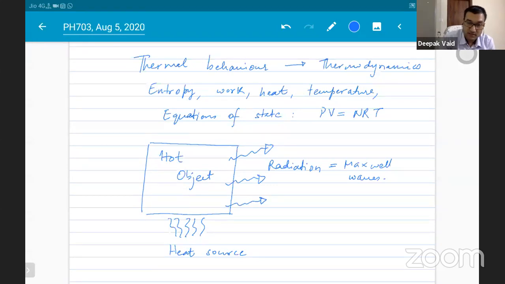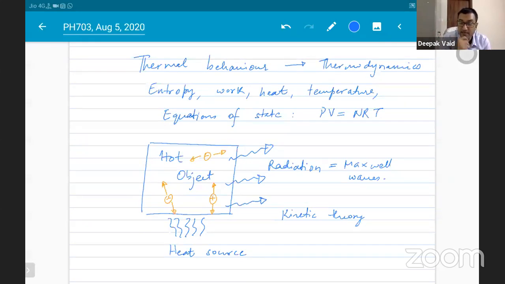So these Maxwell waves can only be generated if there are some charged particles that are moving around, right? This is what we know from Maxwell's theory. So that means there must be some charged particles. Maybe they could be positively charged, maybe they could be negatively charged, and they are moving around. And then what we have is this picture of kinetic theory of heat, right? So the kinetic theory of heat tells us that the heat of an object, the temperature of an object, the heat content is due to the motion of all these different particles which make up that object. Okay.